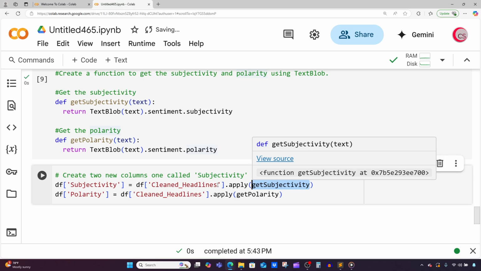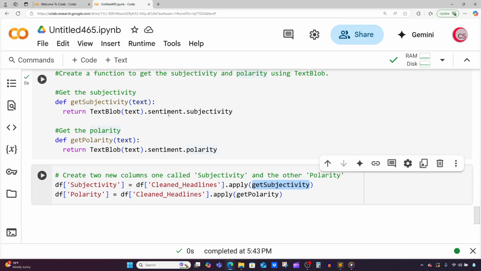So the function get subjectivity is taking in the clean headlines as text to get the subjectivity of the clean headlines. And then similarly, same thing for polarity. We're creating a polarity column in our DF data frame, and it will hold values for the polarity of the clean headlines. All right, so let's go ahead and run this, and let's create a new cell.